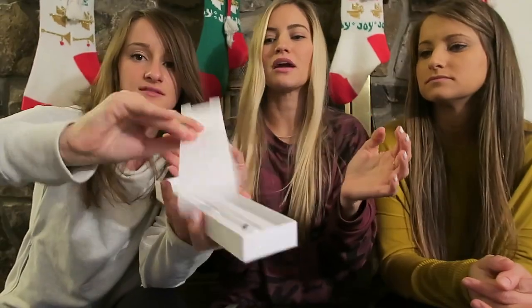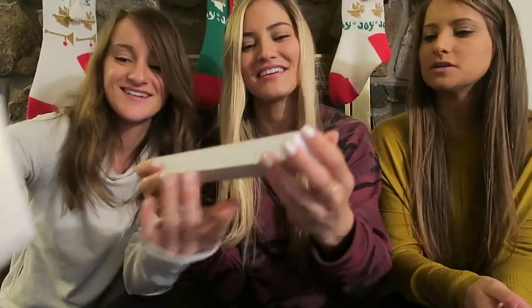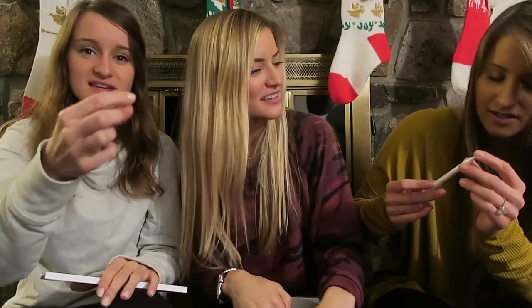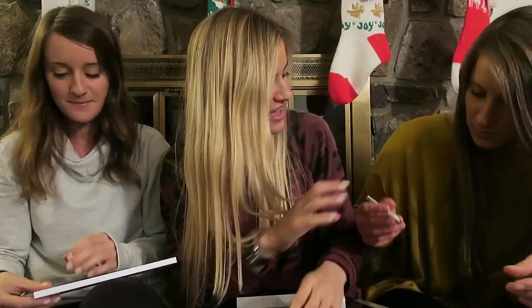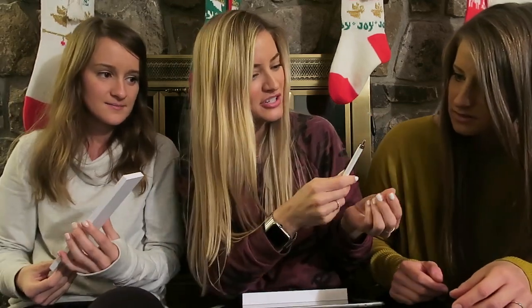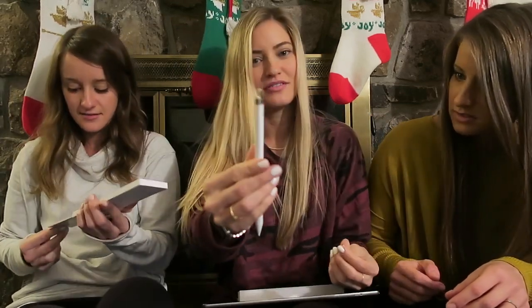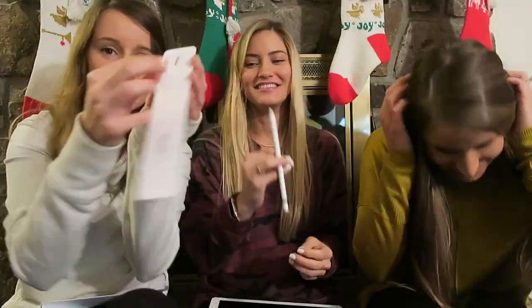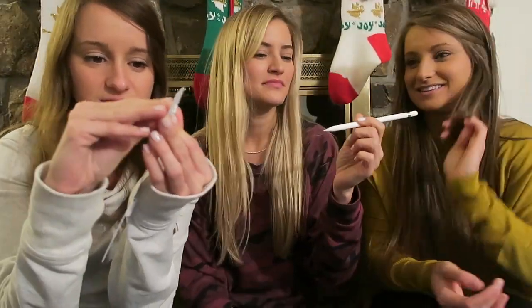What does this thing do? I don't know. Bri, it sharpens itself. You don't need a pencil sharpener. Can you believe it? It's crazy. Let me see. Yeah, it just sharpens itself. And you press it and it goes bzzz. No, look, it even charges itself with this lightning cable. If you want a white tip instead of a black tip. And here's like a little tab where you pull it out.